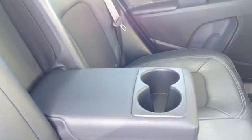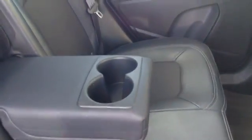In the back, you can see that the car comes with a leather trim which runs right the way through the car. It has a separate drinks holder for 2 people in the back, which folds out. There's also a nice bit of space in the back of the seats to put things.